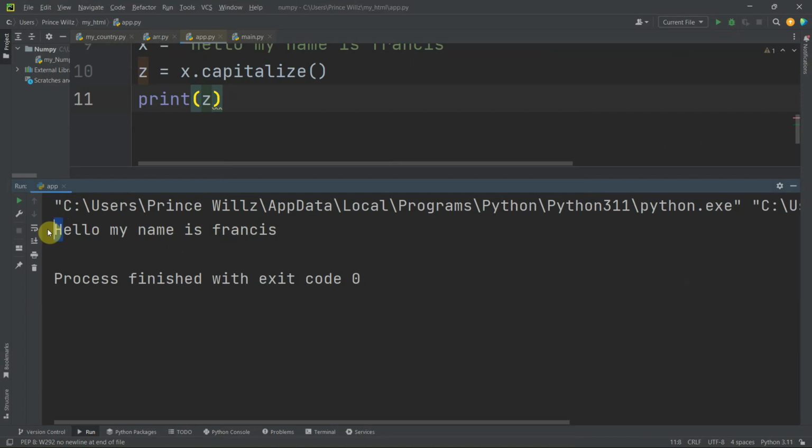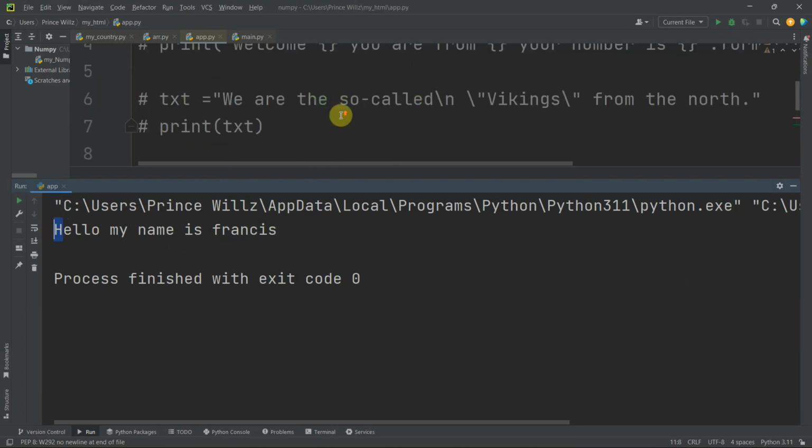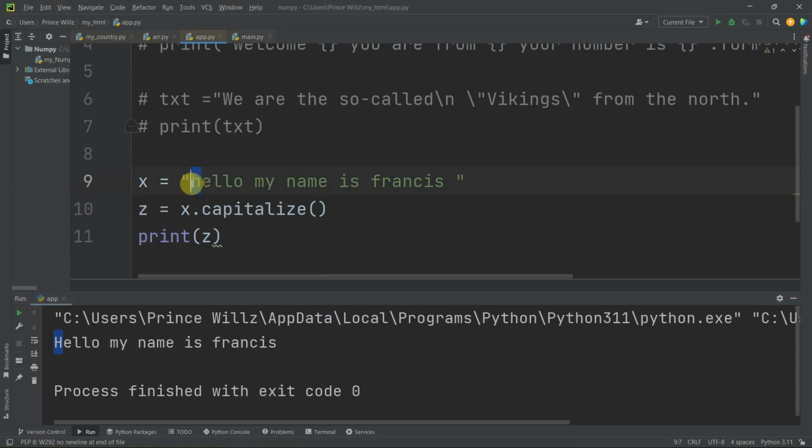The first character was written in lowercase, but now it is capitalized. That is how capitalize works.